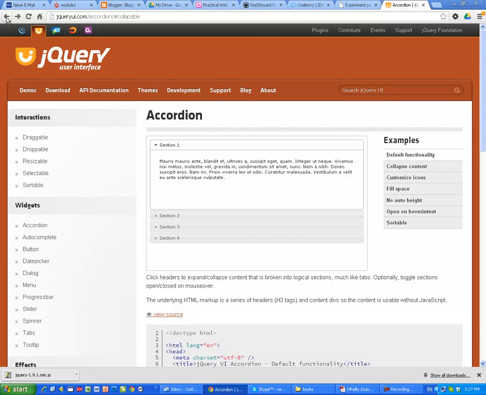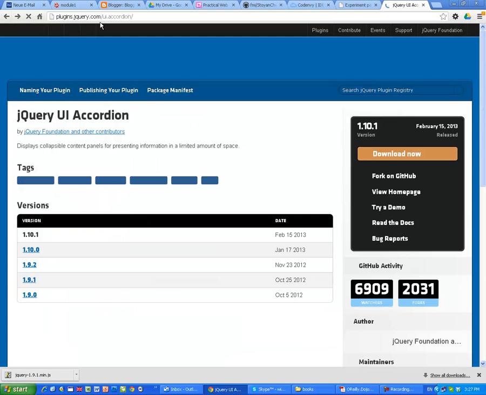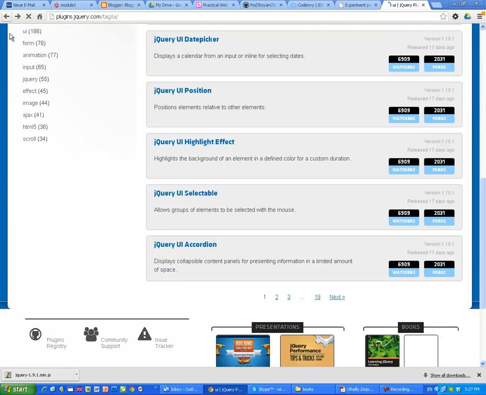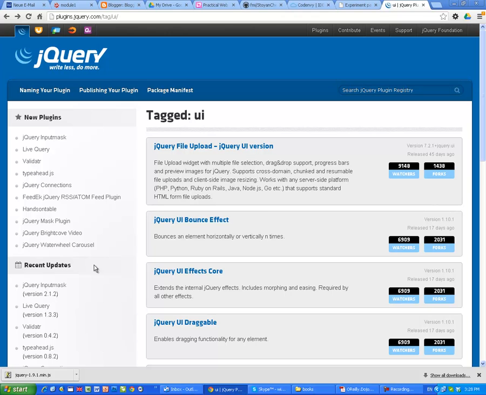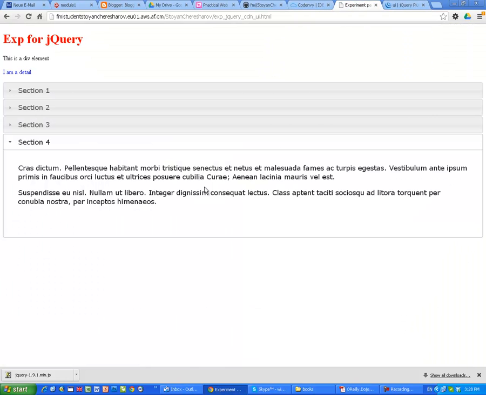Come on, plugin jQuery. Choose the appropriate plugin for your needs and follow the instructions on the page to implement it in your pages. And the page looks very professional already.